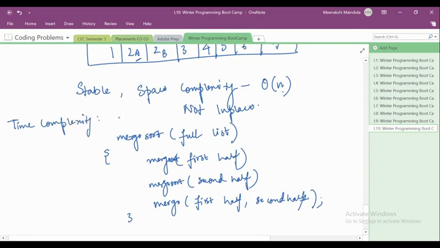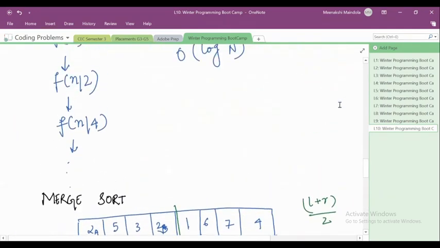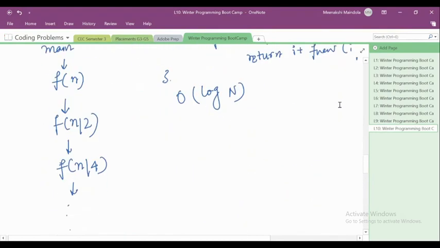Now, one of you has asked in the group what will be the space complexity. Okay, in example 2, let us look at that as well. So here the time complexity is log n. Now I want you to go ahead after the class and implement merge sort yourself and find out if your implementation is actually taking n log n time, which is used for sorting using the merge sort algorithm.